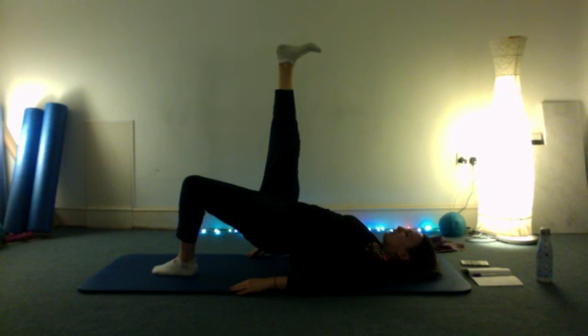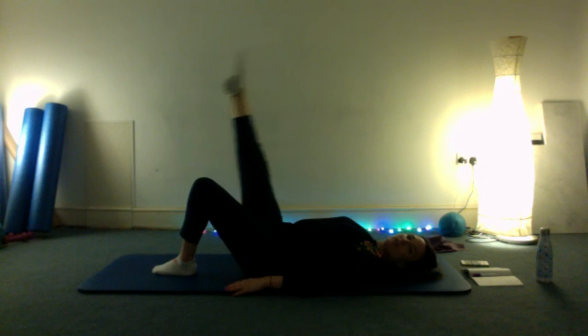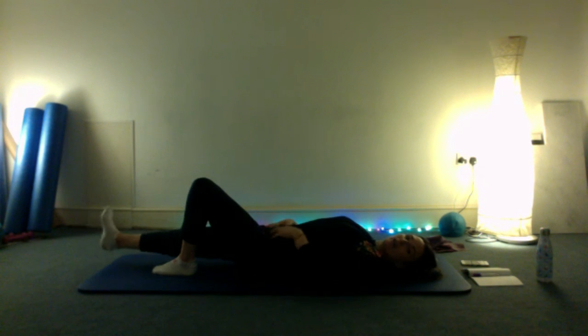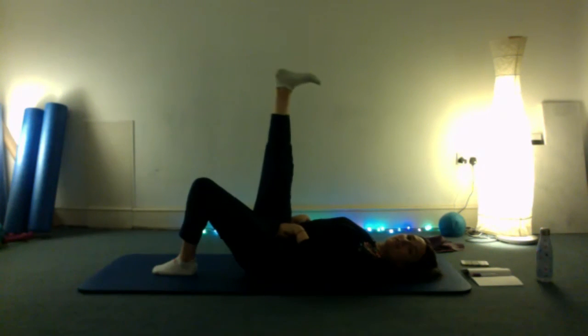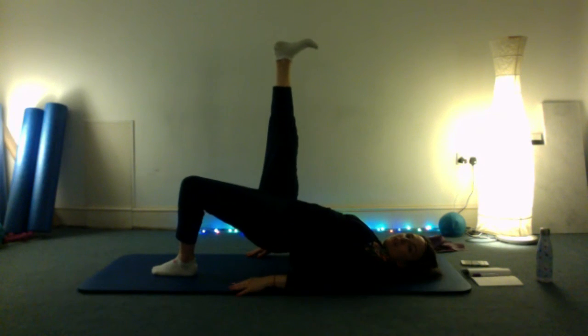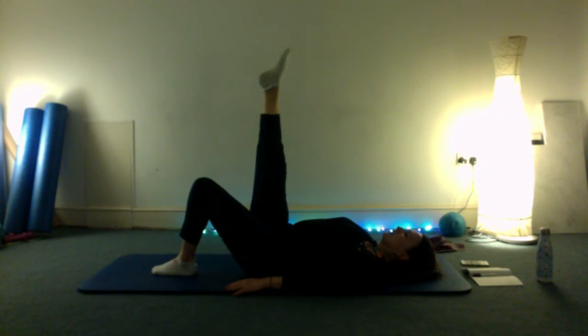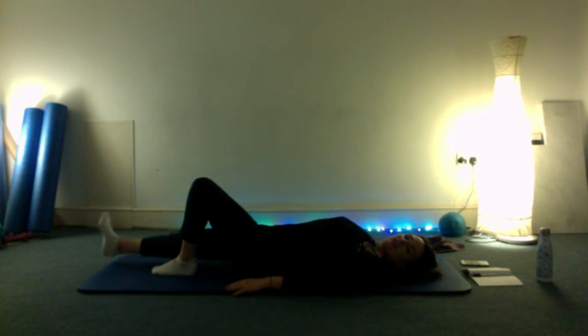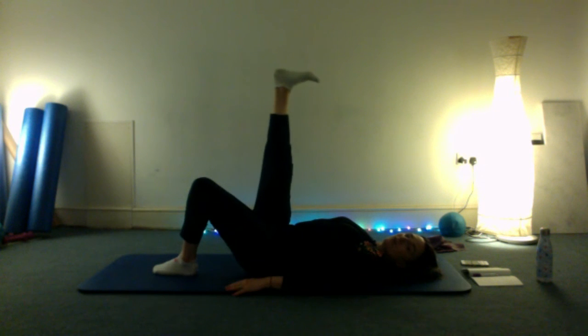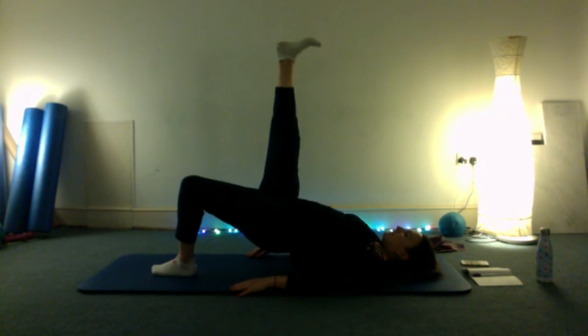Pressing into the big toe of this left foot, make sure it's not wobbling and lifting, and then roll it down. Point, reach, long pelvis, heavy pelvis, lift, and 2 more. Wheeling up, pressing that foot into the ceiling, breathing in, breathing out, wheel it down. Point, reach, flex, lift, last one, breathing in, breathing out, lifting it up.